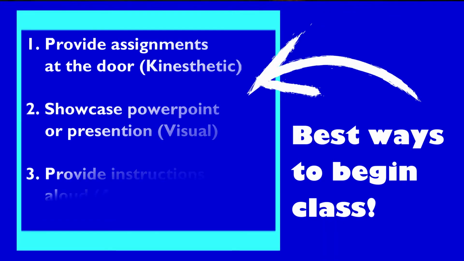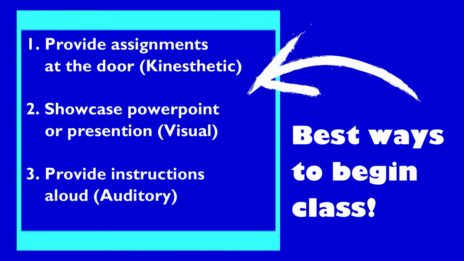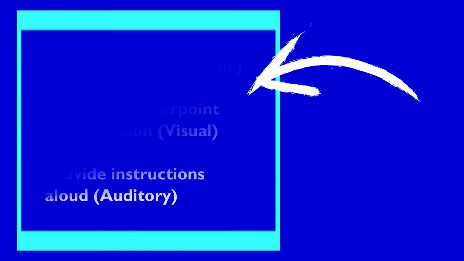If you do not have an assignment in your hand for students to get ready, make sure that you have a visual PowerPoint or some type of presentation or written instruction on the board, and you address that situation at the door the first day. Tell students that you have 3 things provided for them. If I'm not giving it to you in your hand, you need to read it on the board. So if you're not getting it from me at the door, it's on the board for you to read. Simple as that. This should ignite them to know what to expect when they come into your classroom.